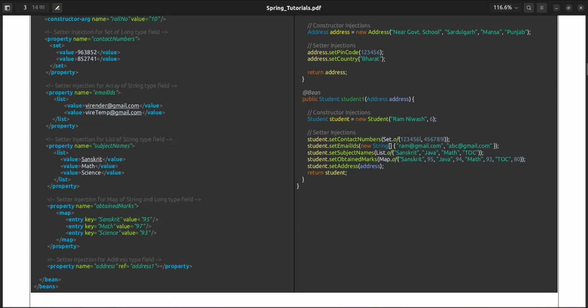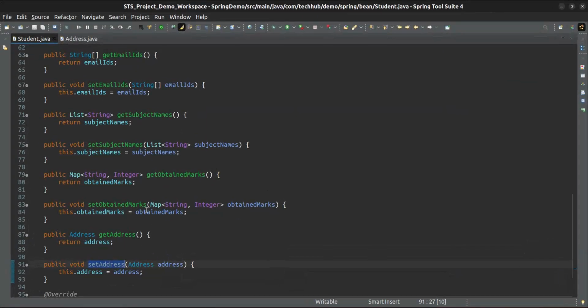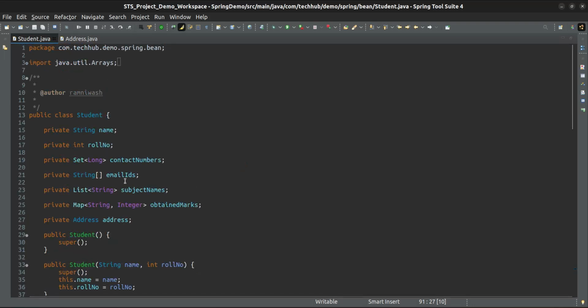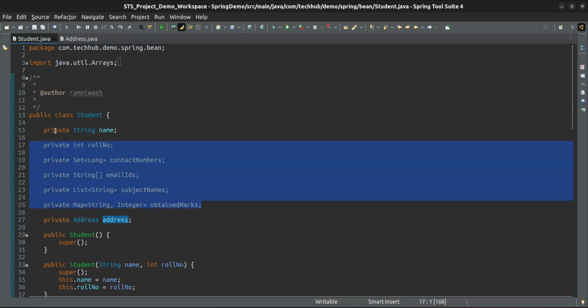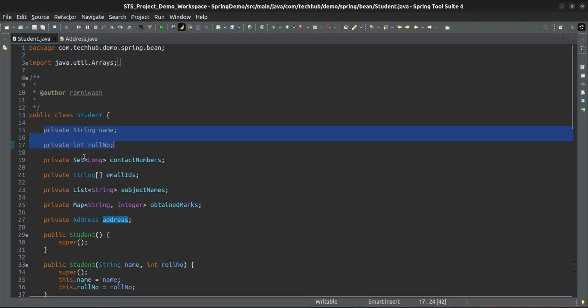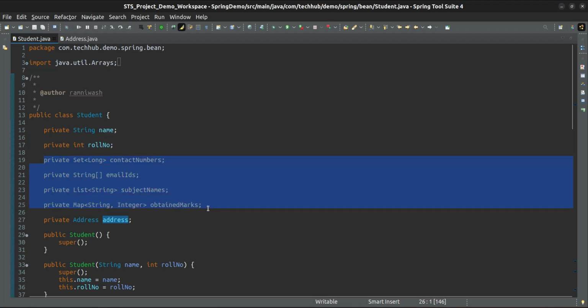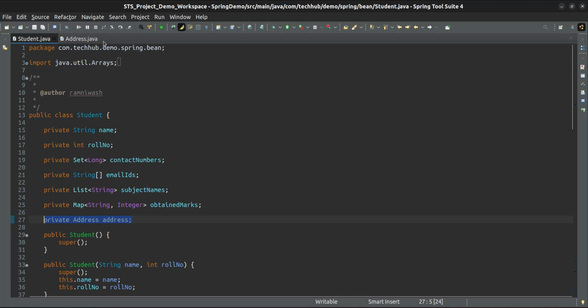Next one is property, that is reference type. Because if you see this student address, this address is not a collection type or primitive type. These two are primitive types, these four are collection types, but this is neither primitive nor collection. This is a reference type of another class.